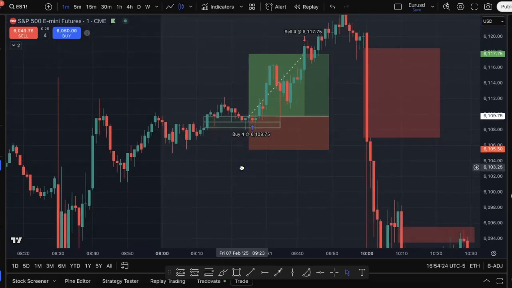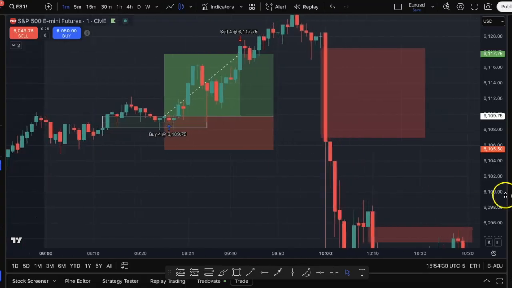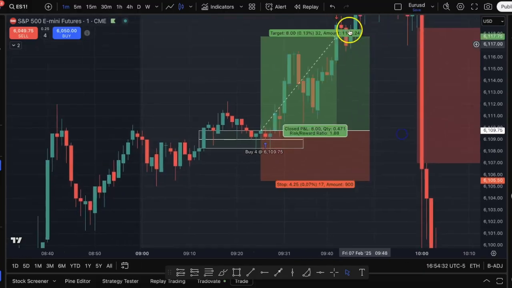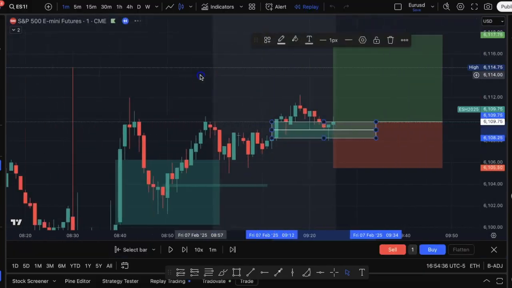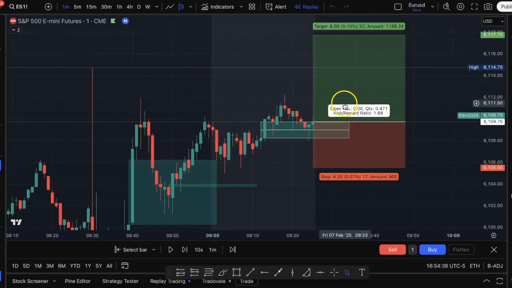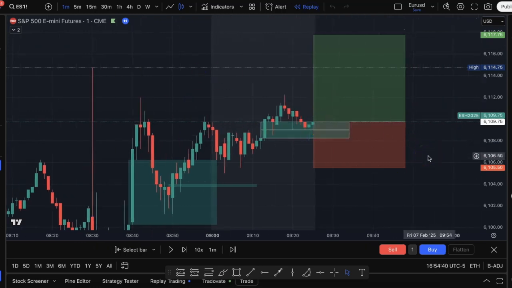Now the way that I trade is I use an entry model called a fair value gap, and I'm going to explain this to you guys. So if we go back in time, this is when I showed up to the market. I show up usually to the market at 9:25 a.m., guys, 5 minutes before the market open.